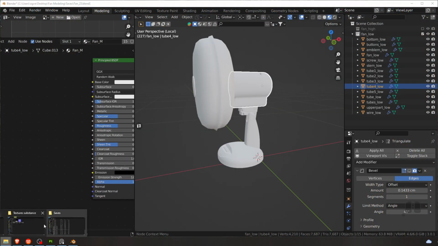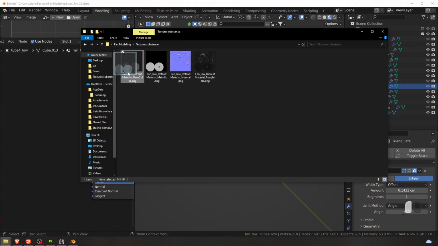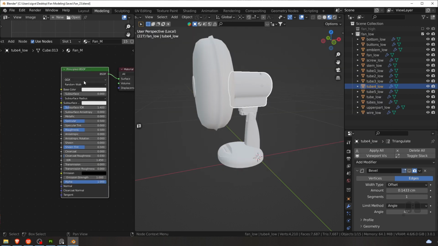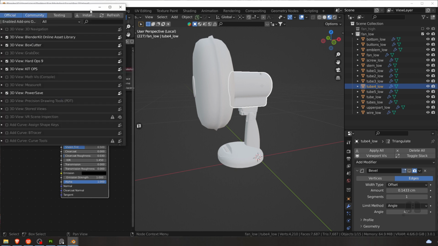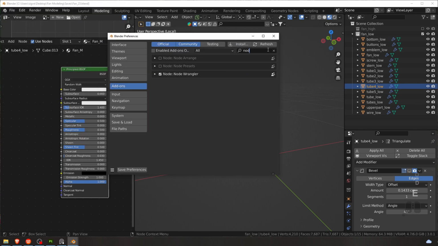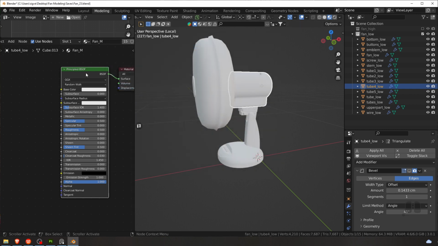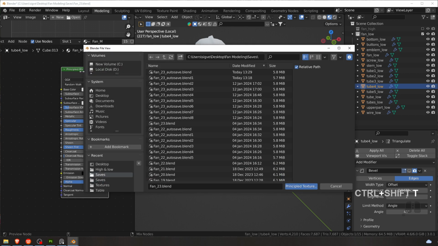Now we could simply drag one by one and set them up, but there is a faster way of doing it. Again, the same trick. I'll copy this at the top, select this principled BSDF, and then, if you have this add-on enabled, I think it's Node Wrangler, yeah, this one, you just press Control Shift T. You can see the shortcut in here.